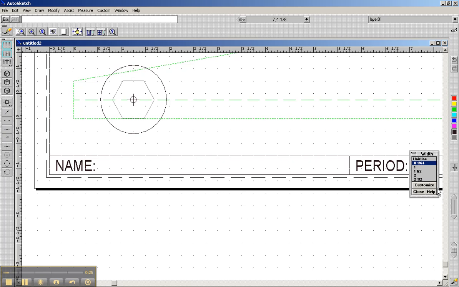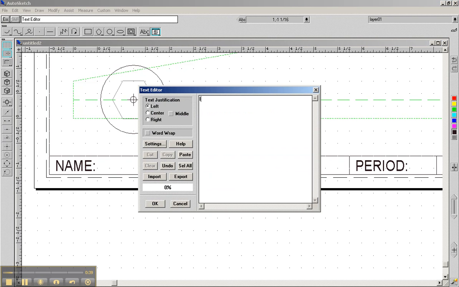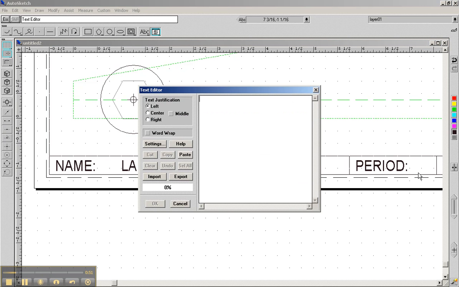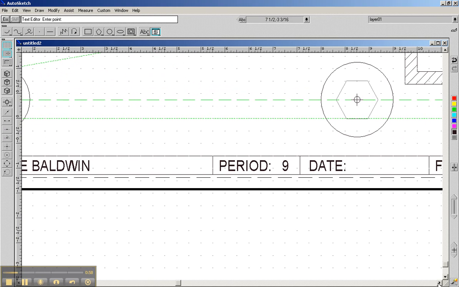And look, this is the way I would draw this if I were sitting alone at a computer. Not just showing you, but alone at a computer. Draw. I like text editor. For some reason it seems to keep things better, keep them in line better. I want to make sure that my caps lock is on, and I put in my name. I say OK. Period. I line it up with the bottom of the word period. Then I put in my period. Say OK. And then I come over here and I put in date.